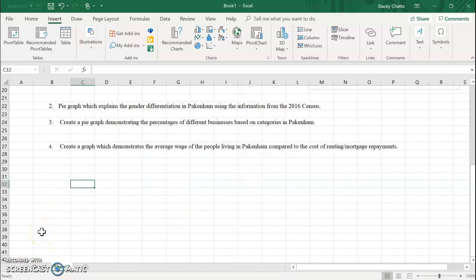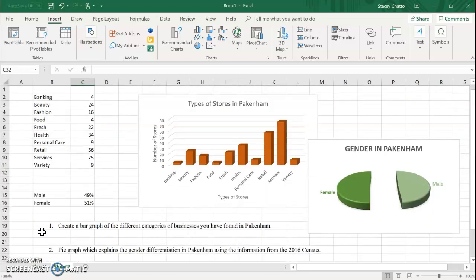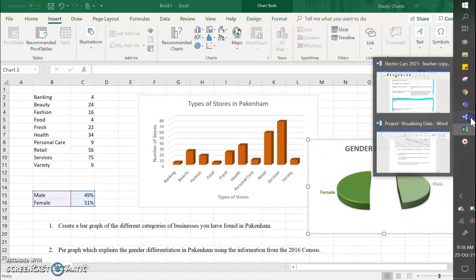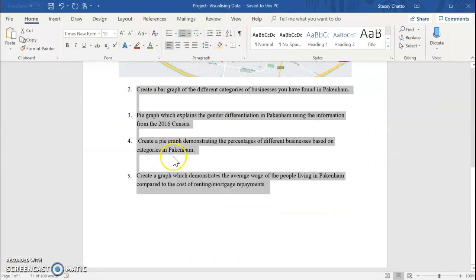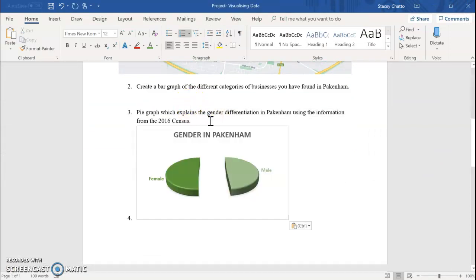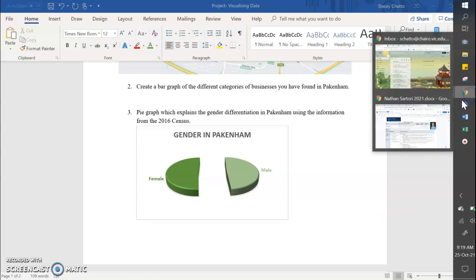Watch this today. We will look at this again tomorrow to make sure you understand how to do it. Once you've made your thing, you can copy it, Control C, and you can move over to a Word document and you can just paste it in. Bada bing, bada boom, all done. Yep. So that is what you need to do. Are there any questions?